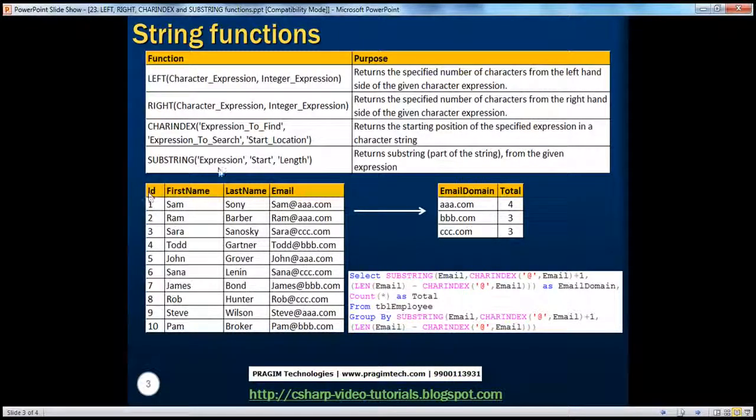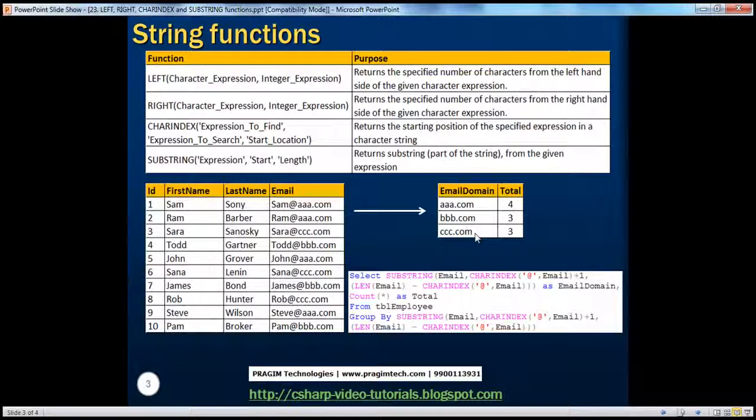Now this forms the basis for the simple real-time example that we have. Let's say I have our employees like this: the first name, last name, and their email, and I want the total by domain. For example, in gmail.com, how many users are there with the gmail.com domain, how many users are there with aol.com.